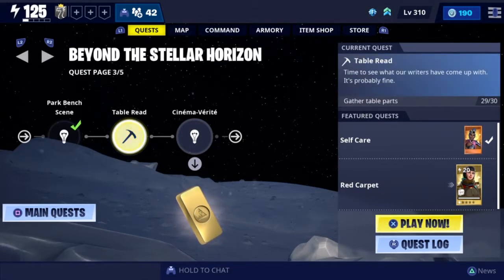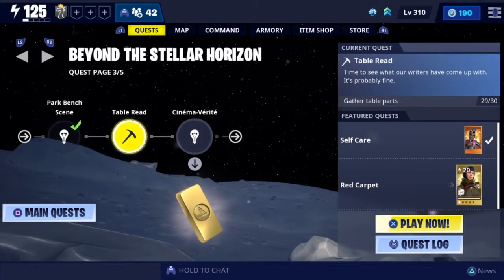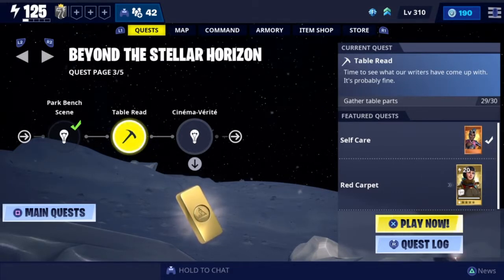So in doing this, you'll see that I'll just read it off to you here. It's a table read, says that time to see what our writers have come up with, and it's probably fine. So I'm gathering table parts. As I'm out in my missions, I am gathering tables, or what they call table parts, by breaking tables. And it says that I had to collect 30 of them.